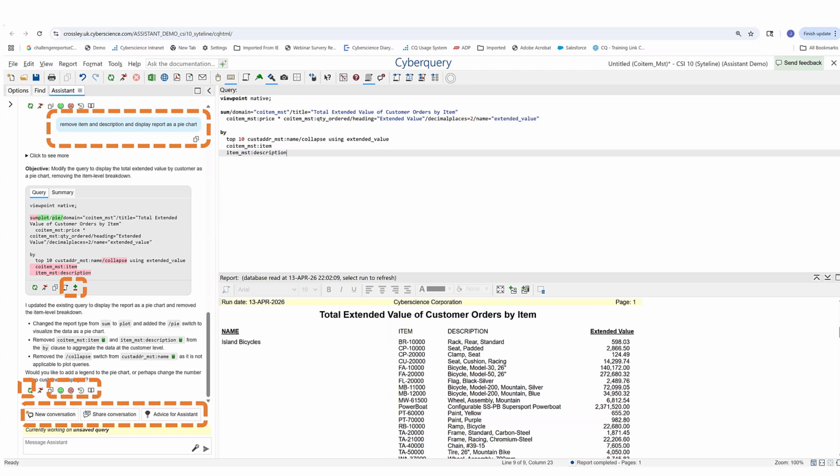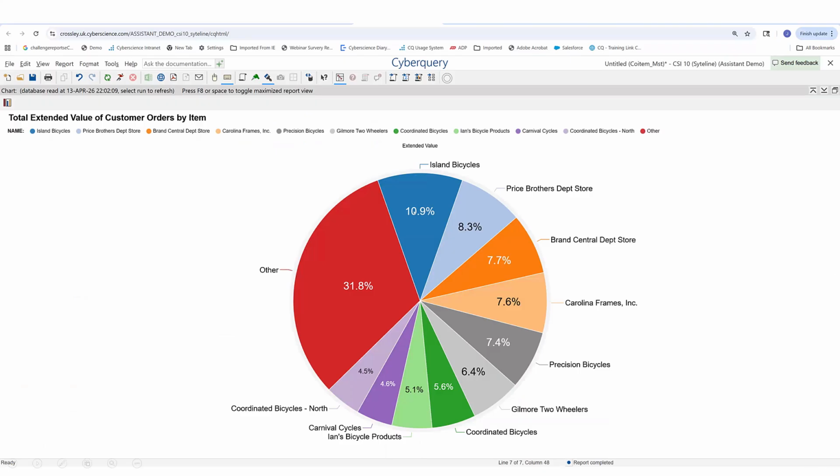Or I might say show dollars with 2 decimal places, but hours with 3 decimal places. You can set up that assistant locally for your user. There's also assistant at the dictionary level that has a lot of these terms already defined. So again, there are multiple layers within this advice for the assistant. But when I'm ready, I click run, and there's our report as a pie chart.